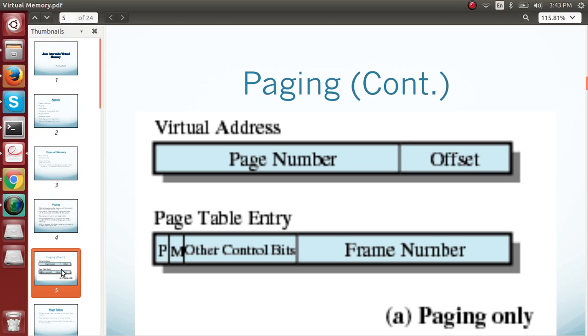Just assume that this is a logical address, not the virtual address. Don't assume it as a virtual address right now. So your logical address will have 12 bits of offset if you have a 4K page size, and the rest of the 20 bits will be the page table reference, the page number and page table descriptor.